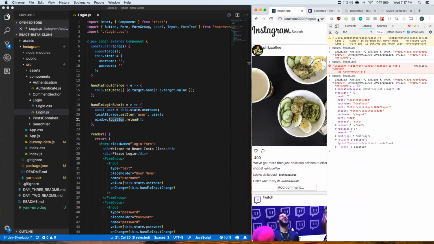It's going to have your origin, path name, port, protocol, and it has a reload method, which allows you to reload the page in your address bar that you're currently on.